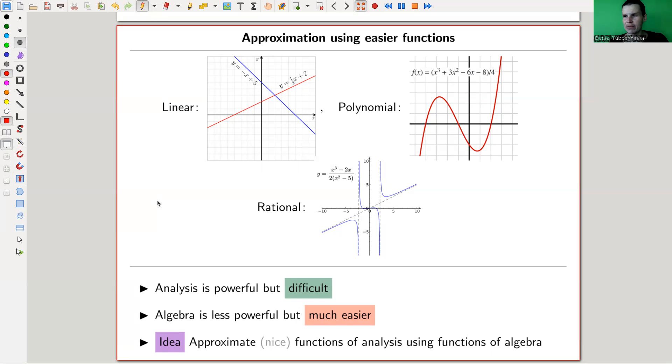And on the other hand, algebra is somehow less powerful. Actually, you restrict yourself and you do kind of have less sophisticated goals. You don't really want to describe life. Your model is a bit easier if you want. So both of them try to model life in some way. But the algebra model is much easier, but it's also less powerful. So in some sense, those two always want to play along. So one of them is really, really strong, but a bit difficult. And the other one is less difficult, less strong, but also much easier.